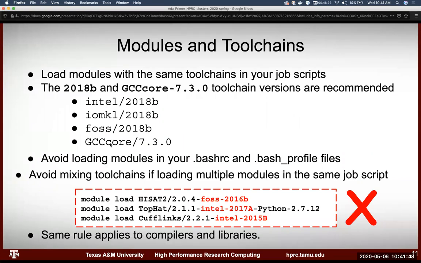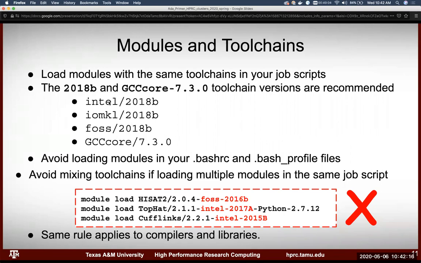Tool chains are basically what we call compiler groups. So tool chains contain compilers, and then sometimes math libraries and stuff. This is what tool chains look like on our cluster. So we have the Intel tool chain with the MKL, the math kernel library, the free and open source tool chain, and then the GNU compiler collection. So these basically are just collections of compilers.